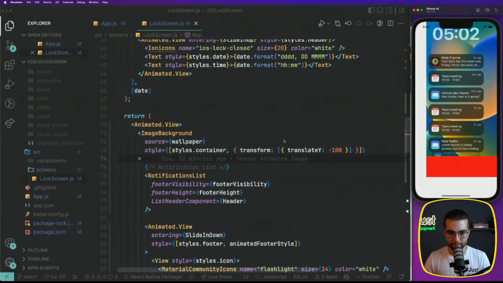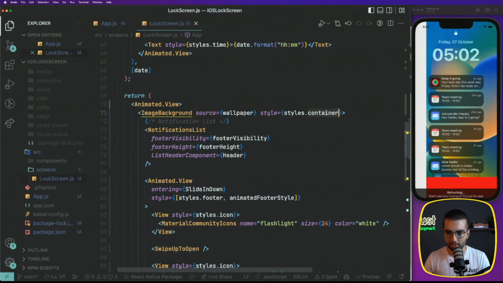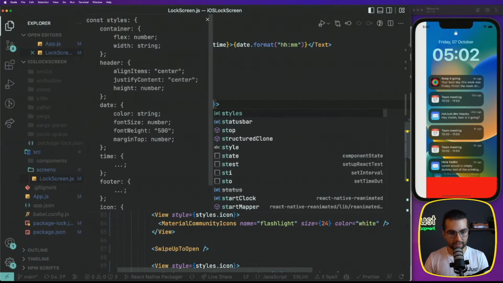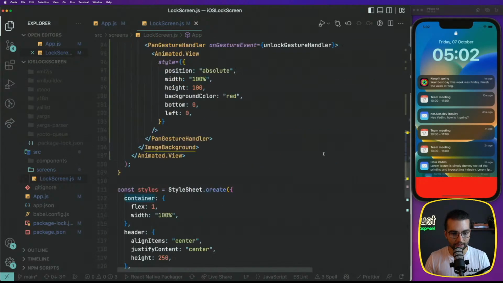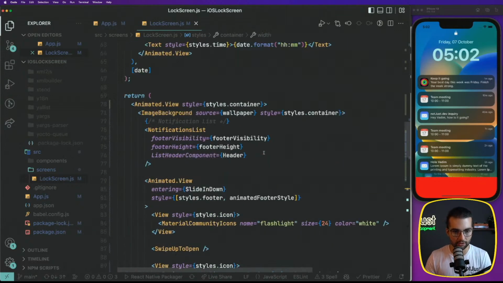Okay, something is showing up. I don't need that transform here anymore. I'm going to leave styles.container. What does it specify? Flex 1 and width 100. Yeah, let's do it like this.